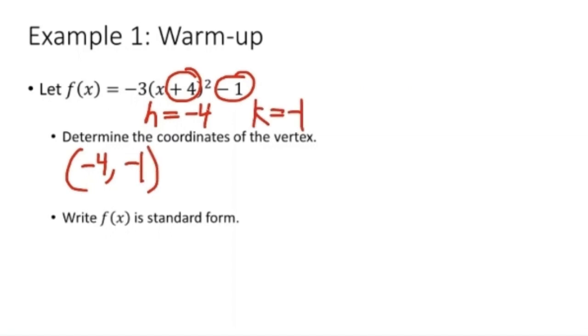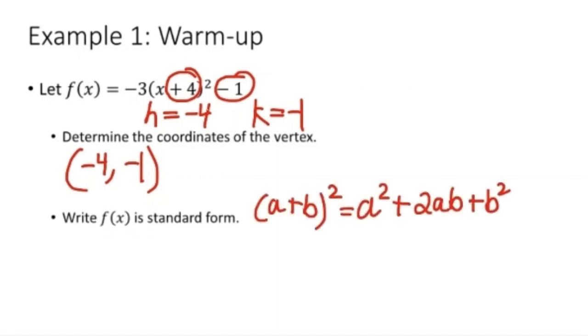Next, we're going to write our function in standard form. Standard form is the ax squared plus bx plus c form, where our quadratic function is in the simplest form we can make it. To start, we'll expand the (x plus 4) squared. There are two ways we can work with it. We can use the following special multiplication rule, which comes about from the definition of squaring, where when we square a number, we're multiplying that number by itself, and then from there, we could FOIL. You could either write it as (x plus 4) times (x plus 4) and FOIL, or you can use the special formula we have written. For this problem, I am going to use the special formula.